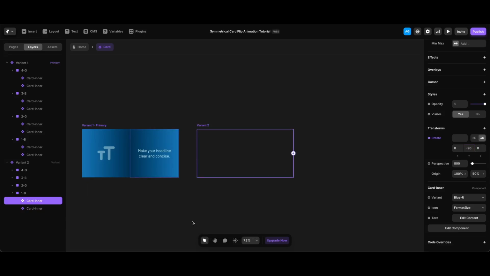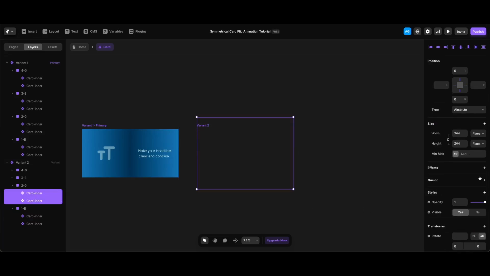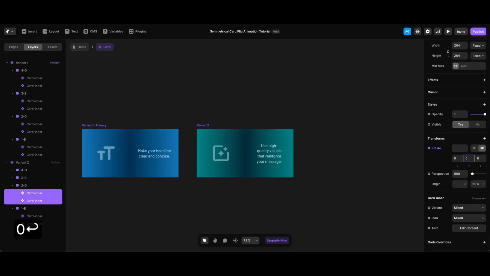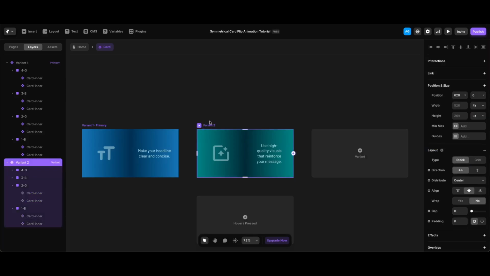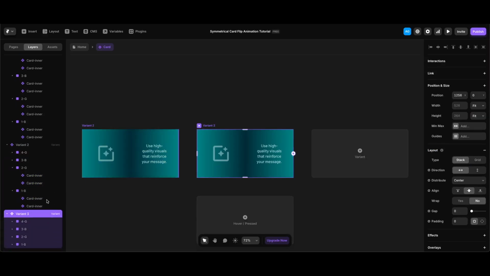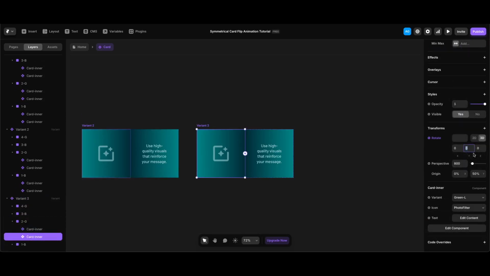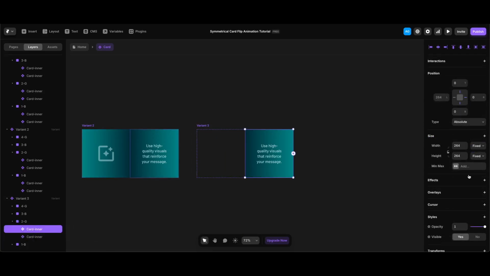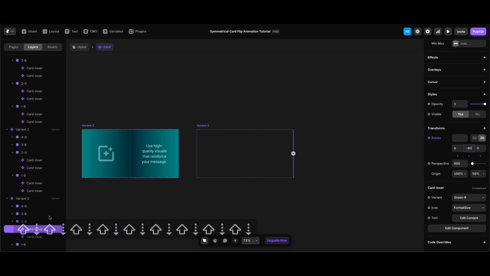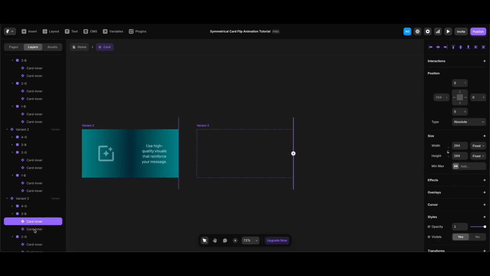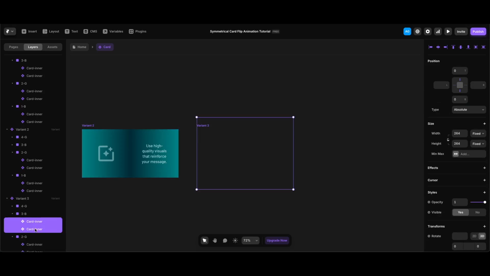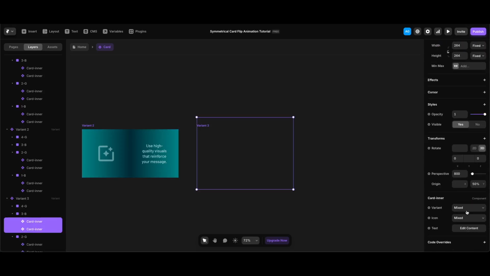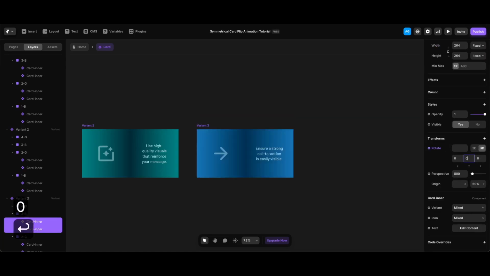And to make this variant's inner cards visible, I will select both inner cards under 2G and enter 0 for their Y rotations. Then I will duplicate variant 2 and in variant 3 I will select left inner card under 2G and make its Y rotation 90. Select the right one and make its Y -90. Then again in variant 3, to make its own cardinals visible, I'm gonna select both inner cards under 3B and make their Y rotations 0.